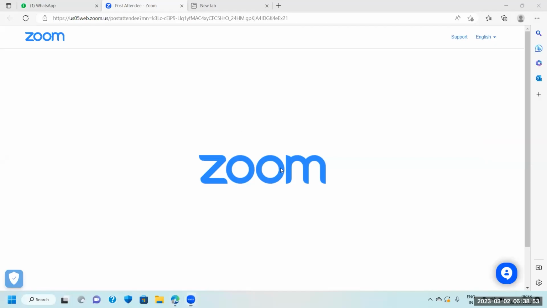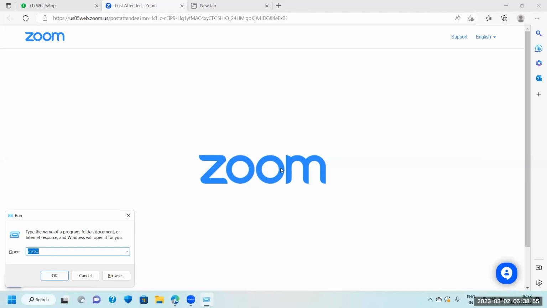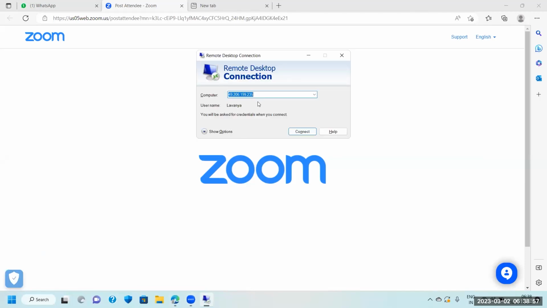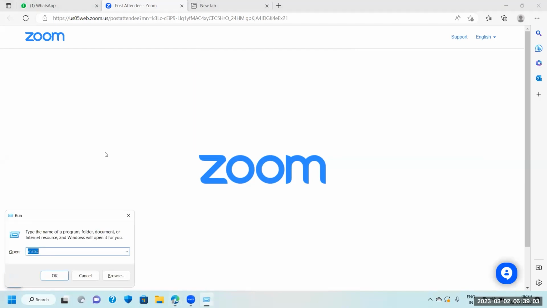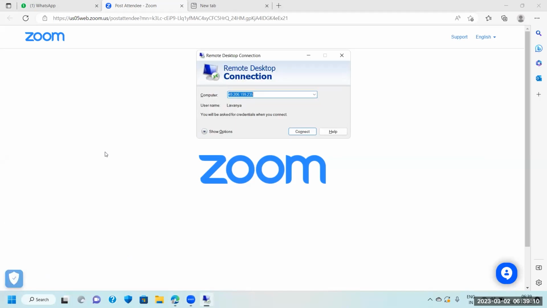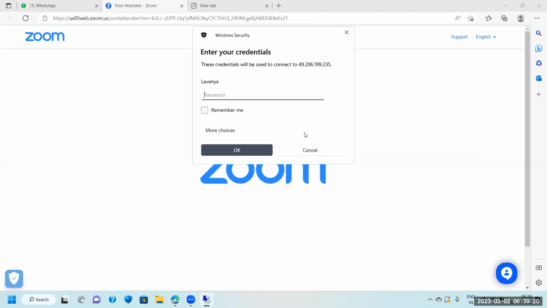So you log into the system. Just explain how you are logging into the system and everything. Firstly, I'm going to Windows Run. Then in Run, open MSTSC, then OK. Then I'm entering the IP and connecting with the username Lavanya. It has connected. Then I'm giving the password.